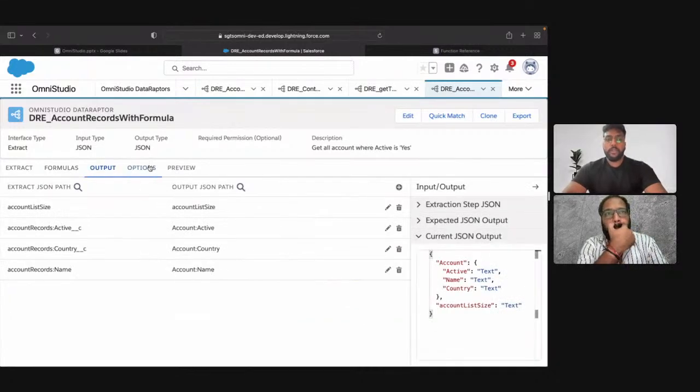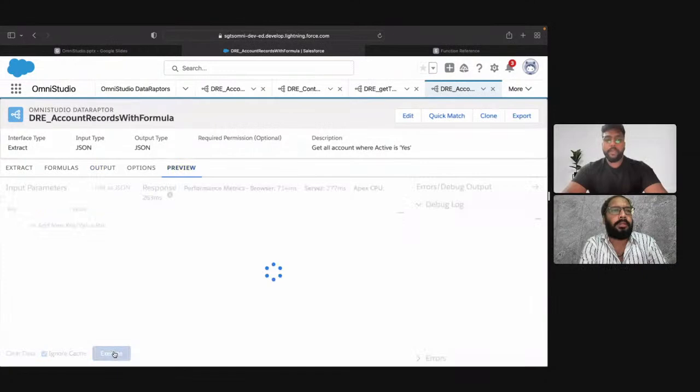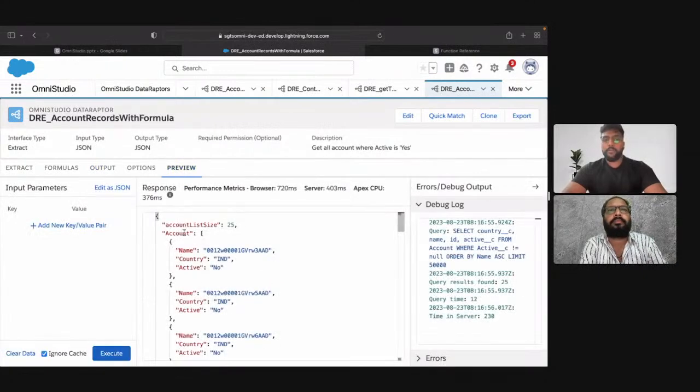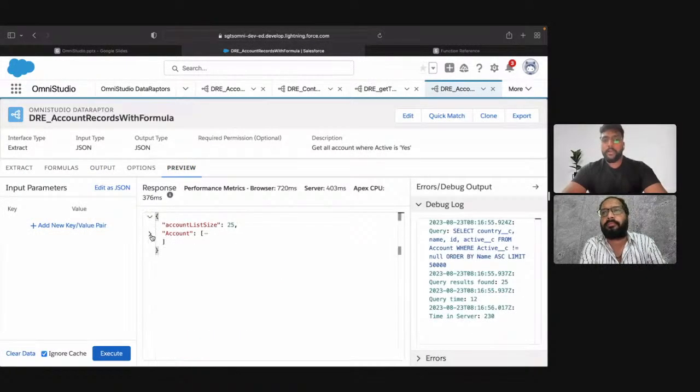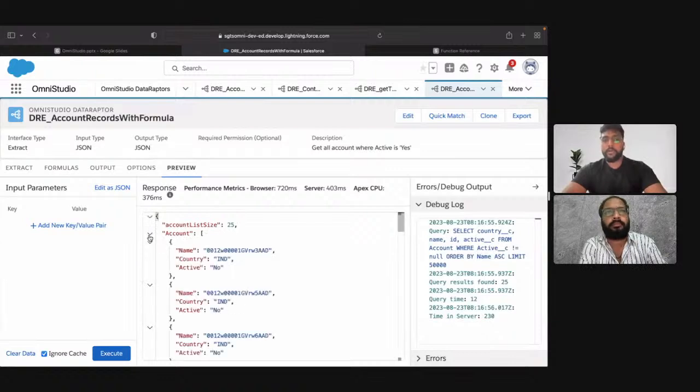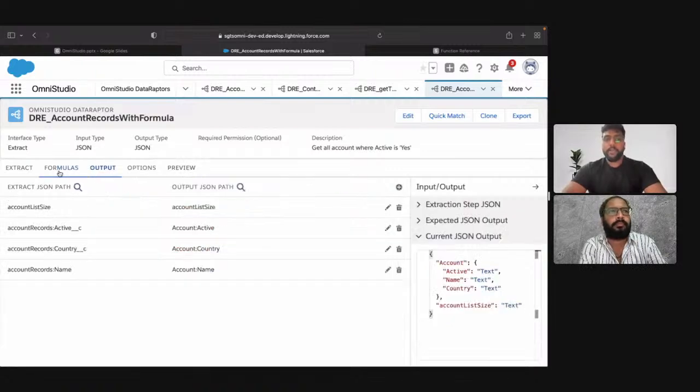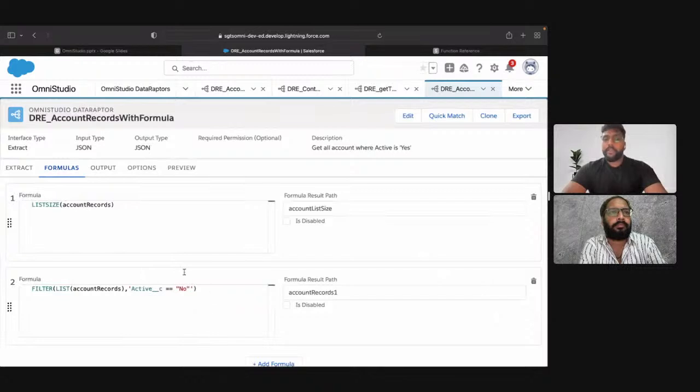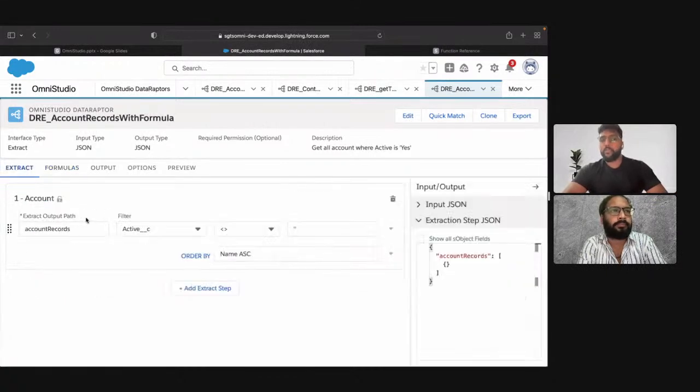Okay, like if I go to preview and if I click execute, I'm still getting all the 25 account records, right? Because whatever data that we have filtered, right, it's coming into the account records one, not into the account records. That means when you are using the filter formula on your account records, which is your original extract output path, right?